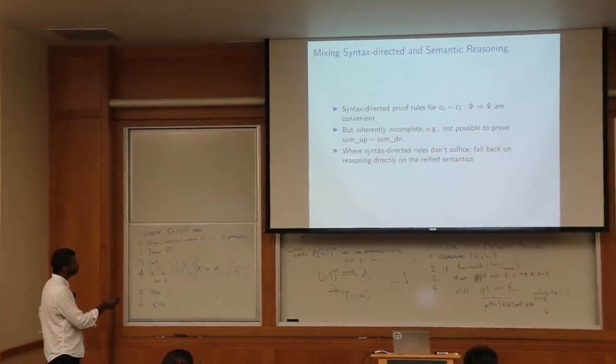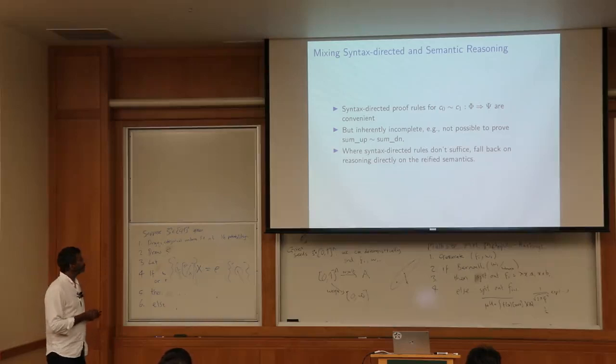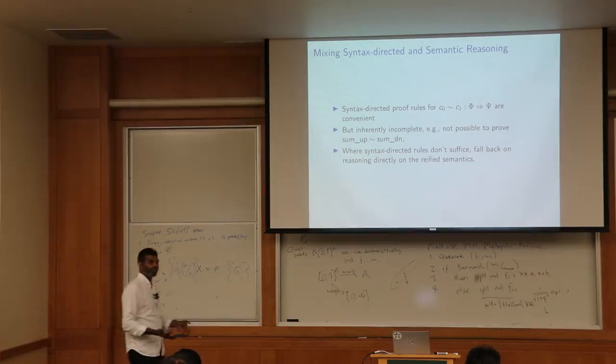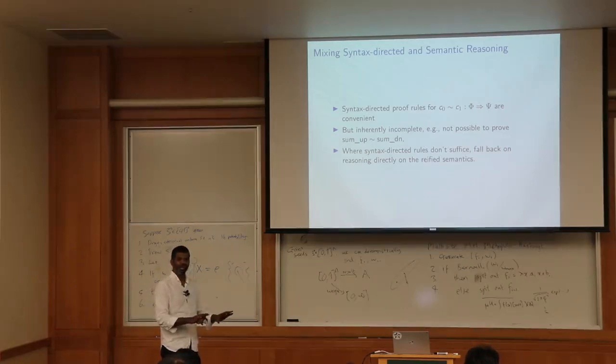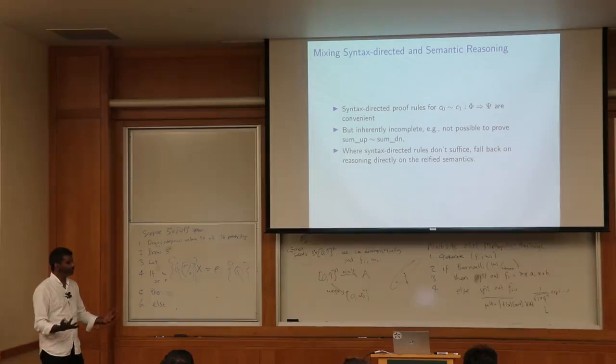So for instance, in one of these syntactic systems, typically it's not possible to prove that sum up is related to sum down, because there's just no proof rules for it. The loops are going in opposite directions. They don't share structure. So I think this is a strong point of trying to embed this kind of relational reasoning into a framework, any proof assistant, F star, Coq, or anything, where the ultimate truth is reasoning about the denotation of effectual terms as pure terms. You never get stuck in some sense.